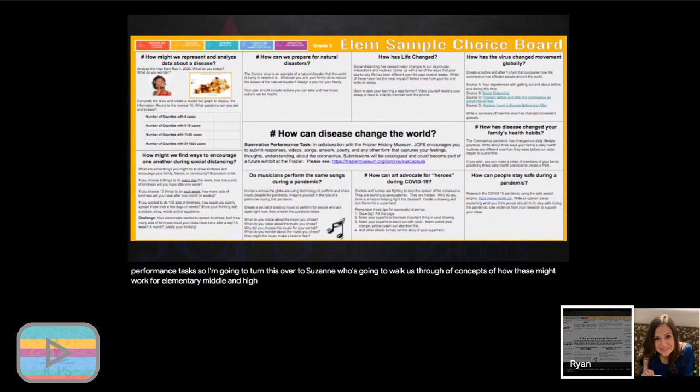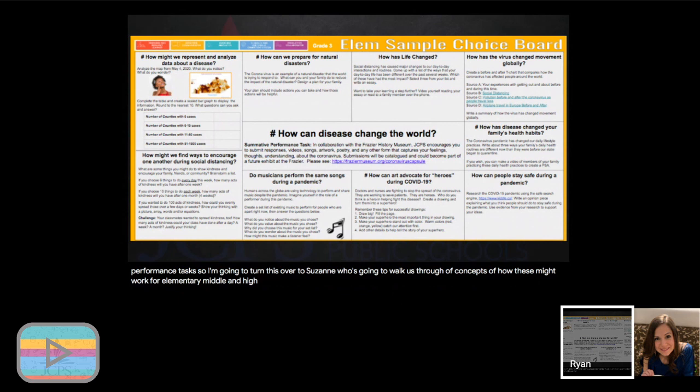Good afternoon. When Ryan and I first presented this digital learning opportunity, we had fleshed out the high school proof of concept choice board around a compelling question. And then afterward, we got a lot of questions around, do you have a model for middle? Do you have a model for elementary? And so we really wanted to proof this concept vertically and flesh it out and engage in the process of this planning ourselves in CDLI.